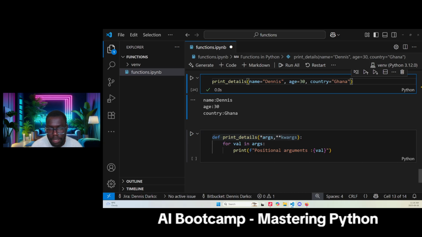Question: isn't kwargs similar to Dennis, or kwarg is keyword that accepts more arguments? Yeah, they all accept args and also kwargs. They all accept more arguments or more parameters. But the key thing is we use kwargs and args so we don't have to be defining any variable name.